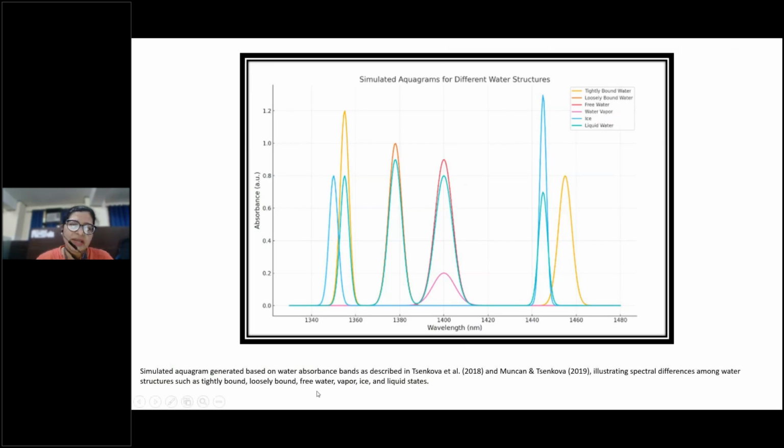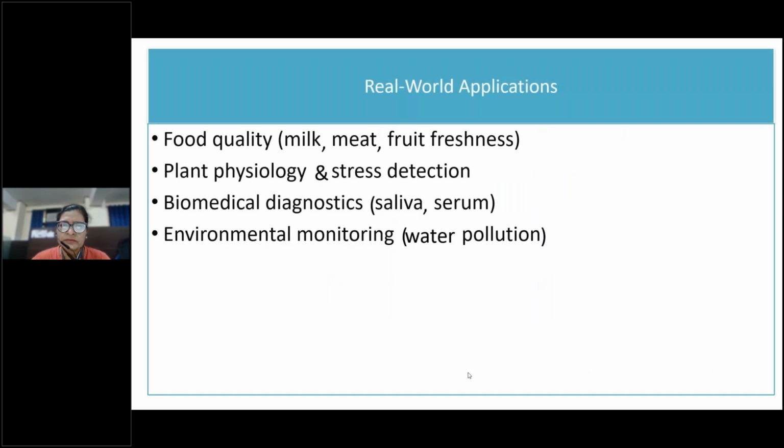For your reference, I have mentioned the papers here. These are all the papers of professors in Goa who started this, and I'm happy that I was one person to be present during the 20th anniversary of Aquaphotomics. So I hope you understood till this point what Aquaphotomics is. Now, let it be from any field, water is everywhere, right? In our body, food, materials, plants, bio things, everywhere. Therefore, aquaphotomics has a lot of applications.